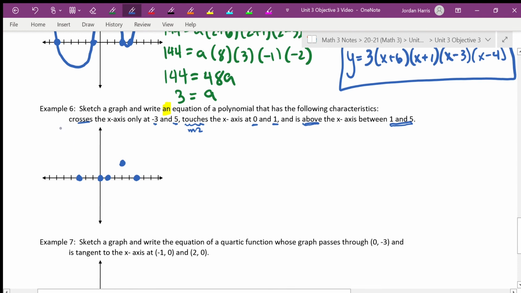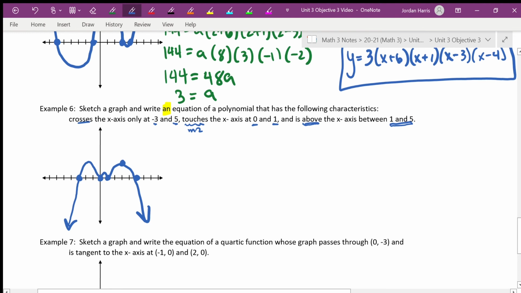If I start it up, I go, whoop, touch, touch. Oh, that's a problem, right? I can't cross again because I have to bounce on these, so I can't cross right there, and I'm going to be in the wrong spot. So I'm thinking I'm going to start low. So touch, touch, get to that point, and then cross again. Do not cross the x-axis any extra times. Be careful of that.